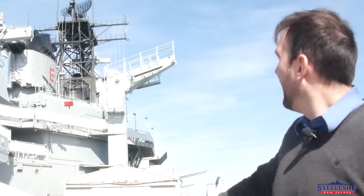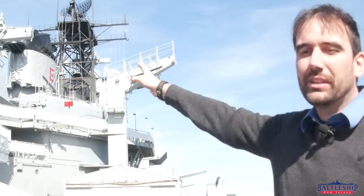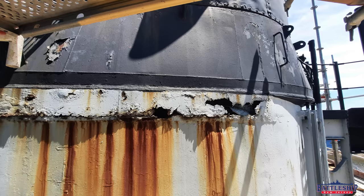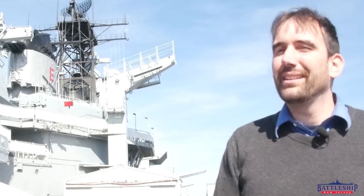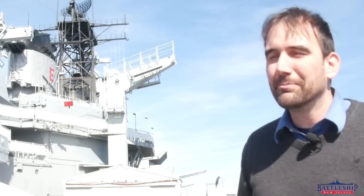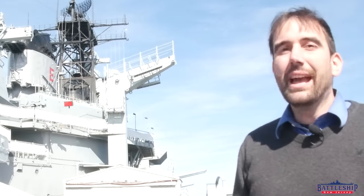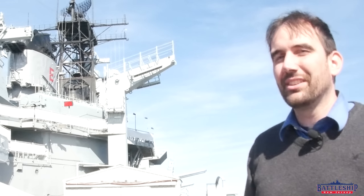Another area where we've been working heavily lately is up around the aft smokestack. In my opinion, that was the worst-looking area on the ship, and it was something we addressed this summer. We had to build scaffolding all around it. They are currently taking down that scaffolding — you can see that nice recently painted finish up there. Next up we're going to move to the forward stack and hopefully knock that out before the weather turns on us this year.